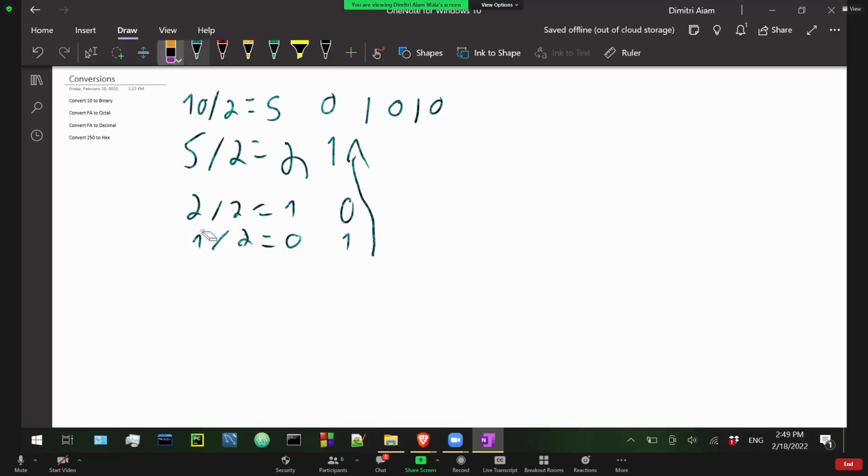And then you divide by 2 because it's binary. You divide it by the base. So 2 if we were doing binary; octal, you divide it by 8. Okay. Sorry for the dumb questions.